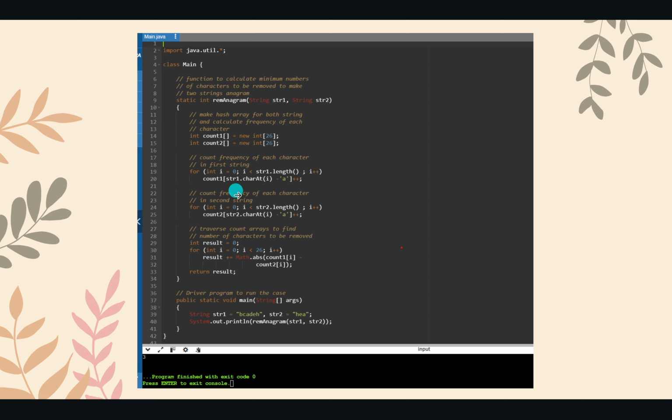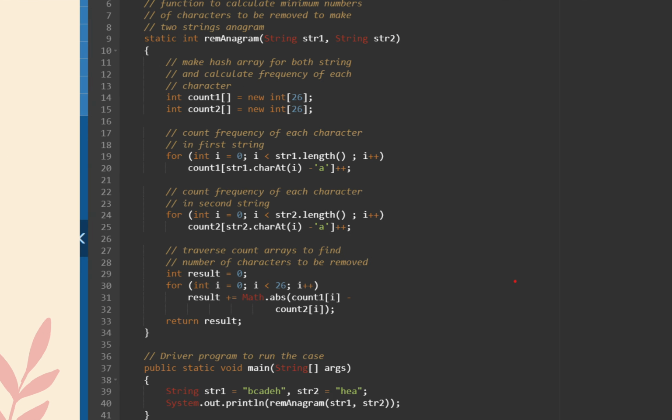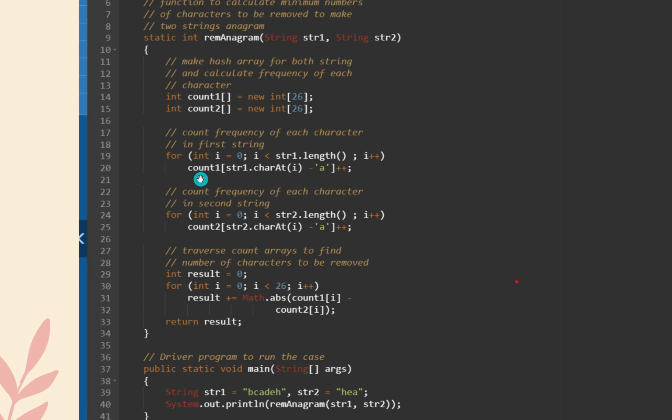See over here, count1[str1[i] - 'a']++. What you are doing is, in the count1 array you are accessing the index value. What is the index value? str1[i] means b.